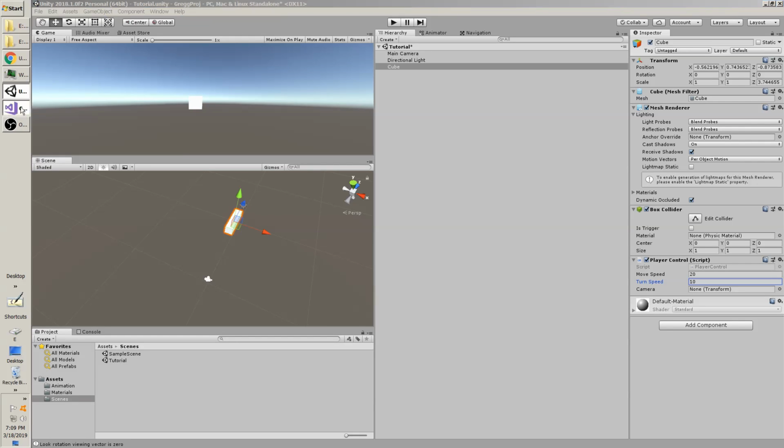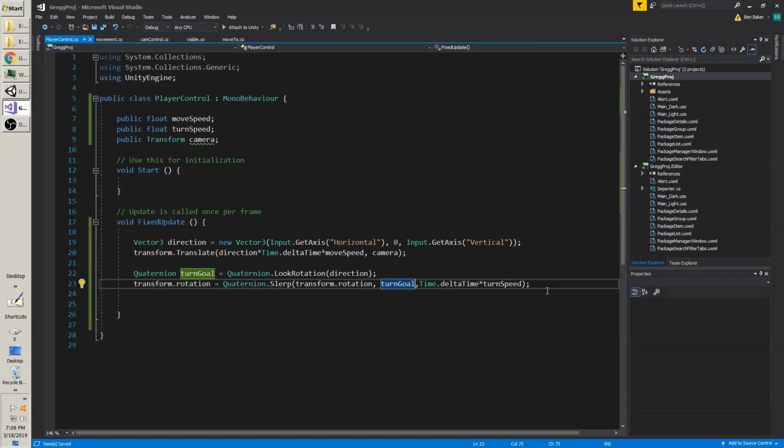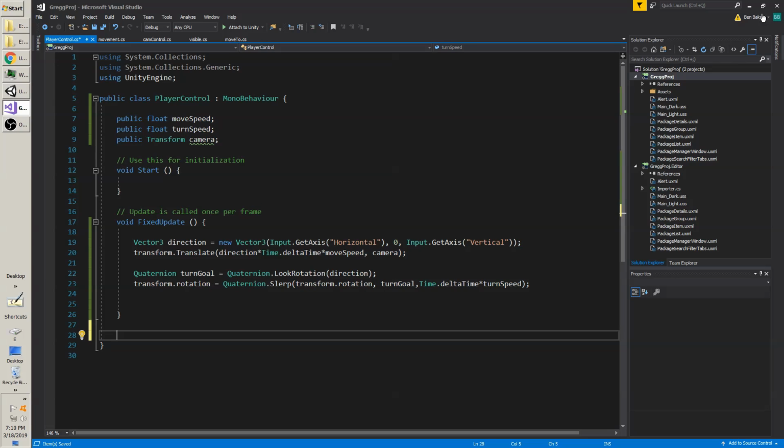And in order to prevent it from facing forward again, like it's doing, I'm going to put everything that's contained in the FixedUpdate method into a different method, and have that method only update when a key is held down. So to declare a new method, I have to write some code outside the brackets of any other method. I'm going to call my method move. I just want this to be called move.